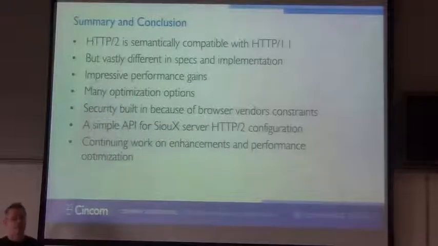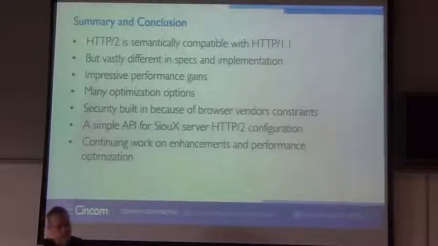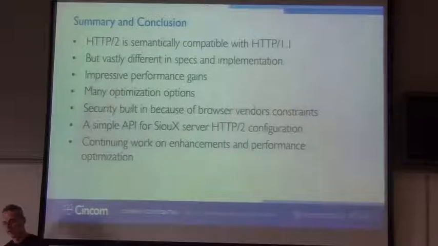In conclusion, the two versions of the protocol are semantically compatible, that's good news, but they are vastly different in specs and in implementation. HTTP 2 provides impressive performance gains as well as optimization options on the fly. Security is built in because it's forced on us by vendors. And the API for SiouX is very simple.